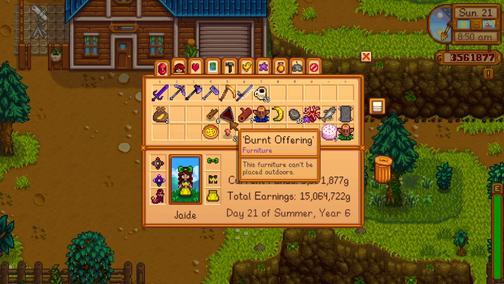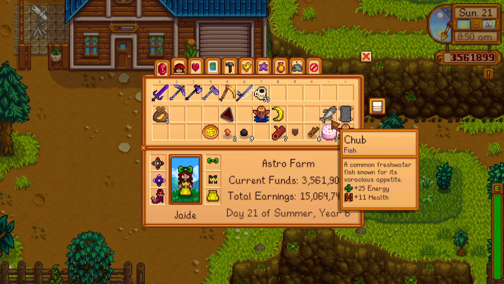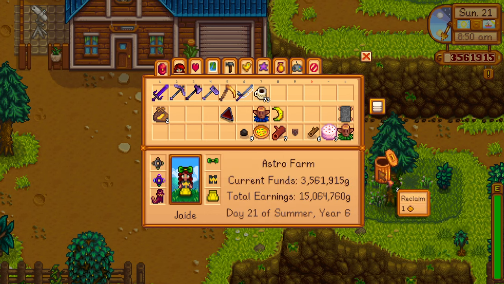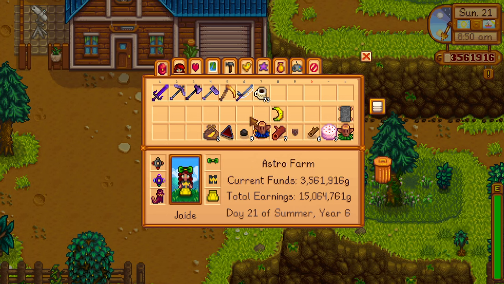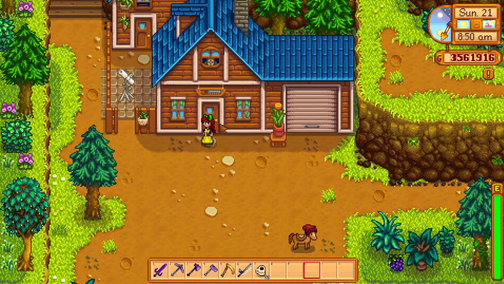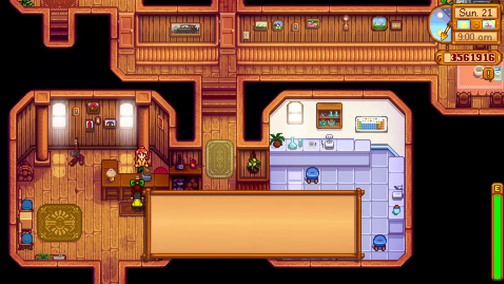All this stuff in here I don't need. Banana, stone. I don't want to give up the copper or the coal though. Okay. Please be open. Yes.